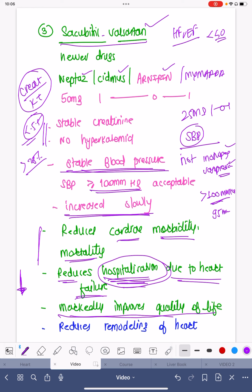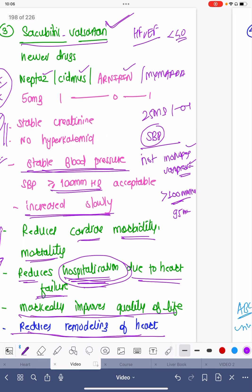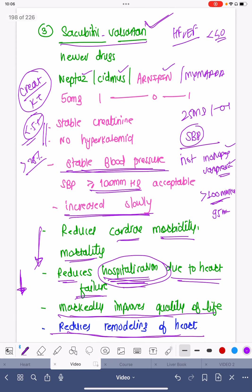Earlier, the patient used to die because of arrhythmias and recurrent heart attacks. That has markedly gone down because of the presence of this sacubitril valsartan drug. And it has shown excellent effects in reducing the remodeling of the heart. So that is the reason sacubitril valsartan should always be initiated.